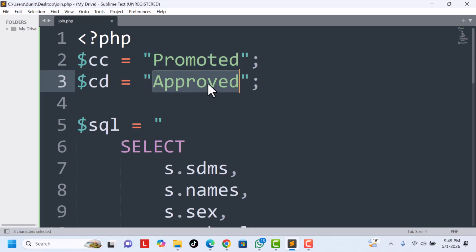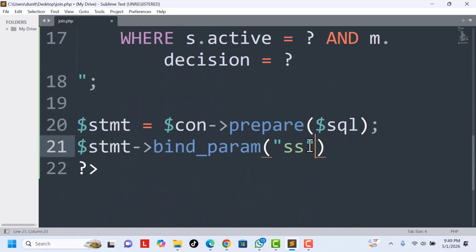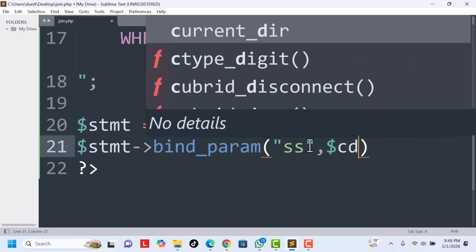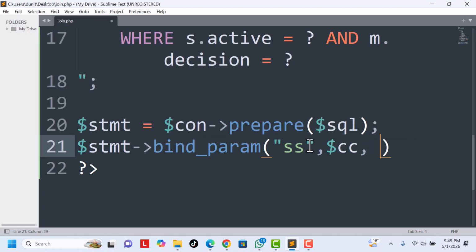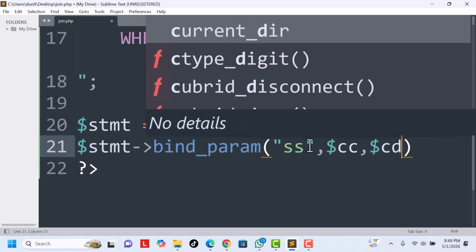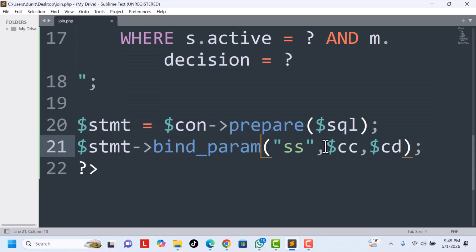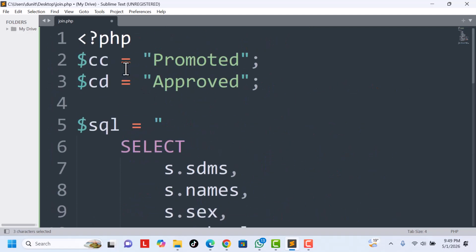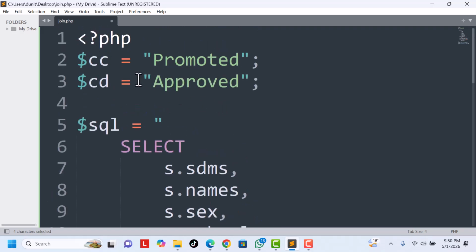If one of them is an integer, you have to put I. Then we put CC and CD. Okay, so this CC is this value and this CD is this value.